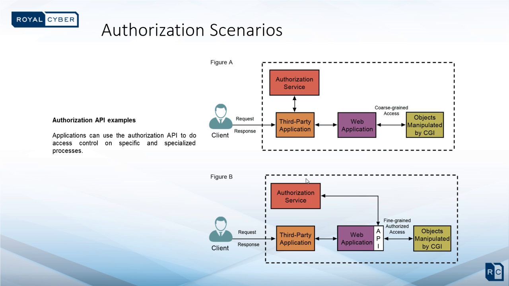The lowest level of authorization, as illustrated in figure A, involves an all-or-nothing access control on the uniform resource locator. So this coarse-grained level of authorization determines whether the client can run the CGI program or not. If access is allowed to the CGI application, no further control is available on resources manipulated by the CGI application. And as you can see in figure B, access controls were set on resources that the CGI program manipulates. The web application is configured to use the authorization API, and the CGI program can call the authorization service to make authorization decisions on resources it manipulates based on the identity of the requesting client, basically.